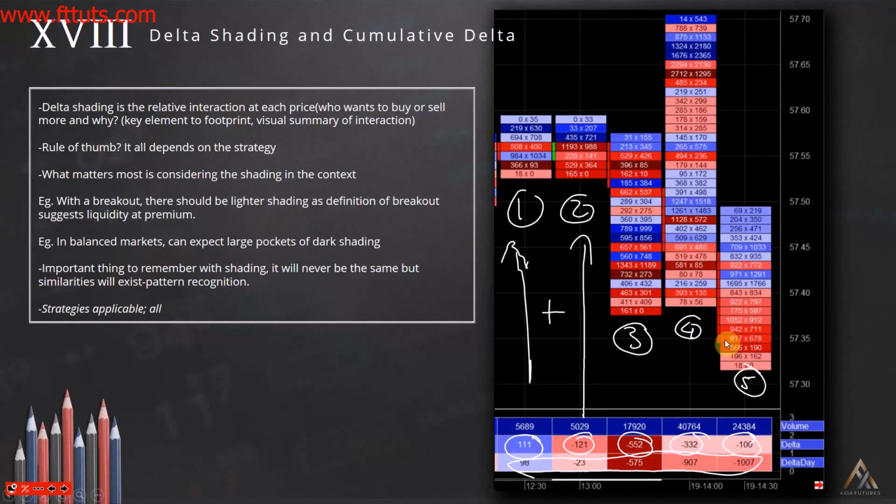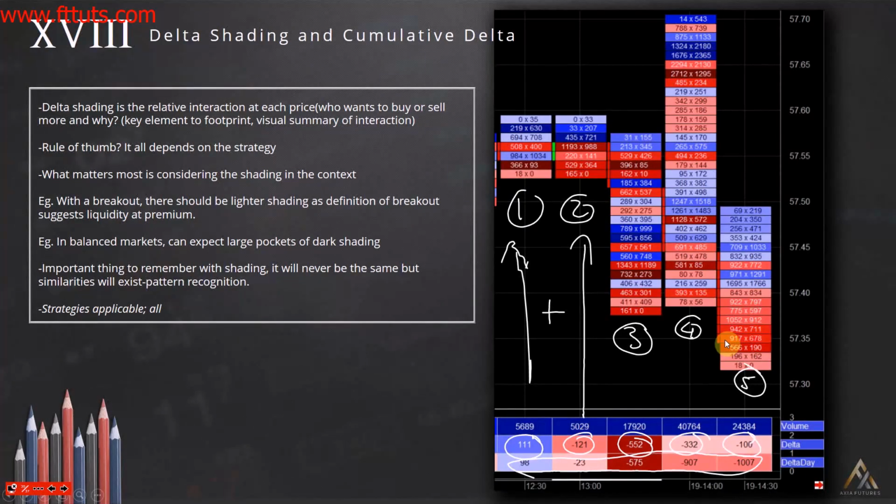Now, what I am going to say is be very cautious, and I hear this a lot on our trading floor as well. People assume that because, say, a delta is negative, the positioning is short. Factually, that is incorrect. It doesn't mean that just because a delta is negative, the market is short. From day one, get that out of your head, because that's a very dangerous approach to take. What a negative delta does mean is that there has been more selling versus buying. In other words, there's been more aggressive selling than aggressive buying. That's what it means.